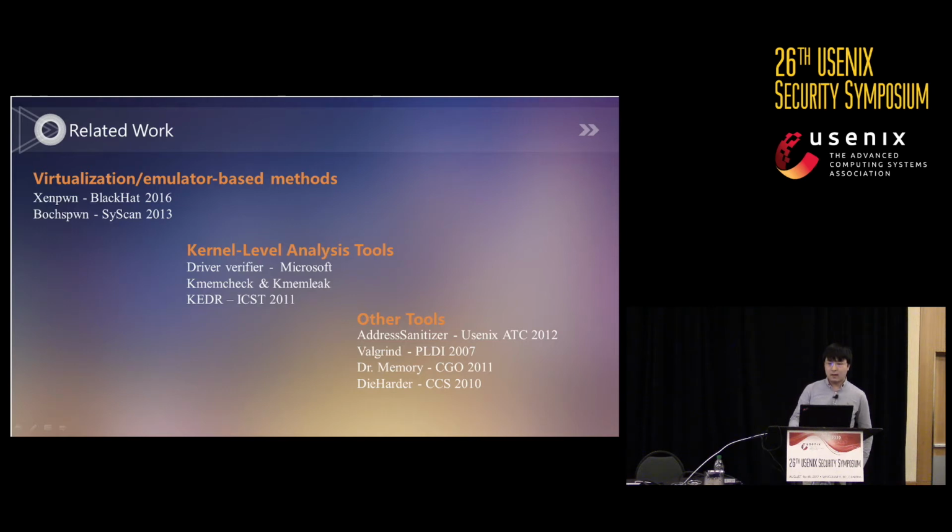There are also some other kinds of tools, such as source instrumentation based on address identifier, binary instrumentation based variant and duct memory, and the red zone based dieharder. However, most of the tools are used for user mode programs. For these reasons, we propose Digtool for discover kernel vulnerabilities in Windows OS. It's based on virtualization technologies.